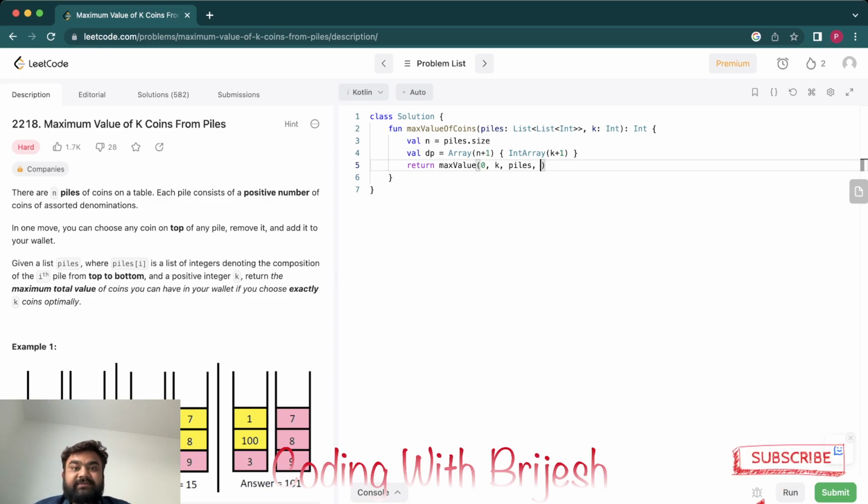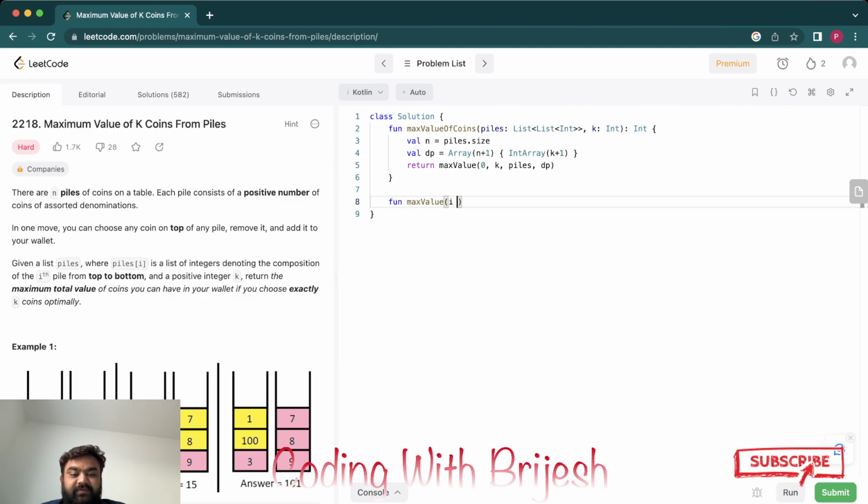Now our piles, and dp, in which we will be storing our values like the maximum count for each of the iterations. We are creating this recursive function so that we can look at each and every pile and each and every type of solution.